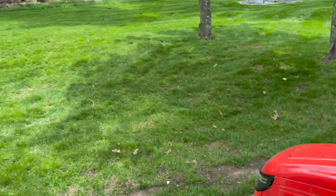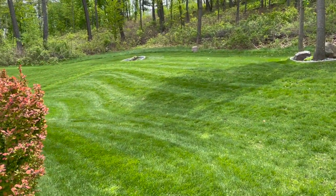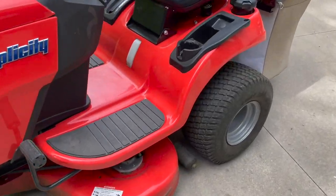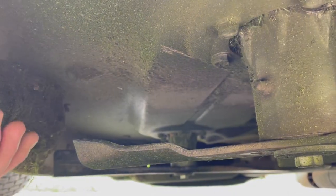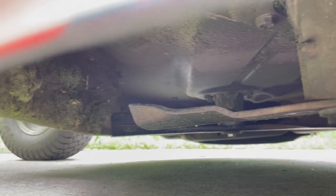Finished up the second mow with the Simplicity this year with that graphite coating. It's a little bit wetter today than it was last time, so I'm curious to see how our deck coating worked. We take a look under there. There's some buildup. Yeah, there's still a decent amount of buildup.